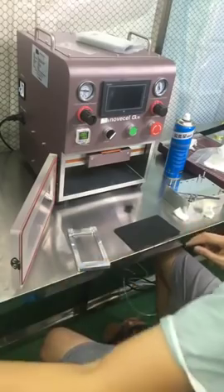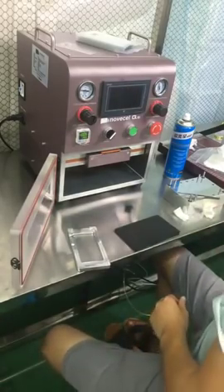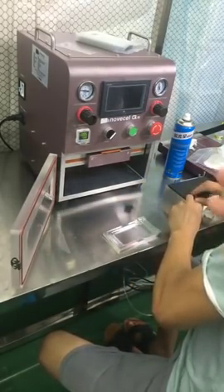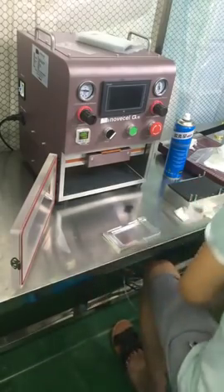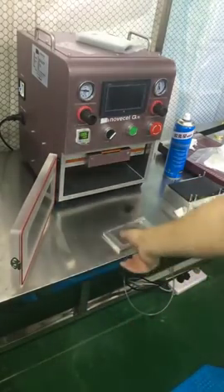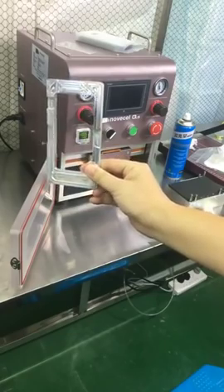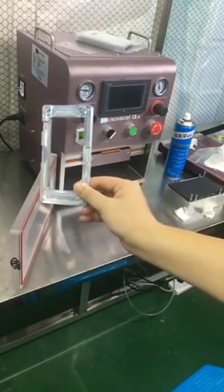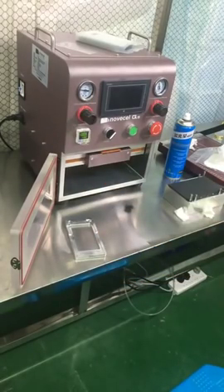With the special mode compatible with this machine, for all flat screens, if you follow all the steps correctly, you won't have any bubbles and you don't even need a bubble remover. For edge screens, sometimes you see small bubbles around the corner and you need the bubble remover. But with the simple alignment mode using the roller to apply OCTA, you're going to see some bubbles — just put it in the bubble remover for a few seconds or minutes and they'll go away.